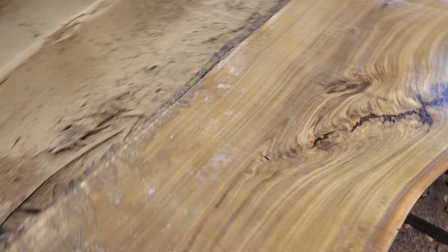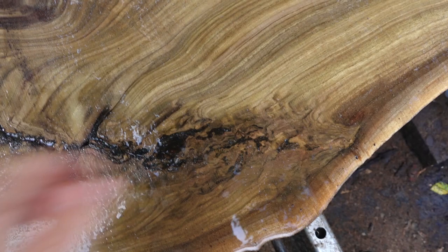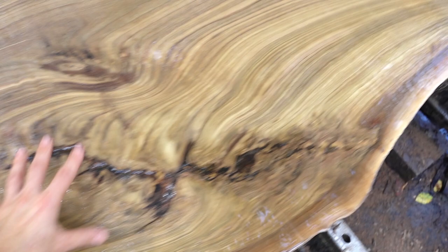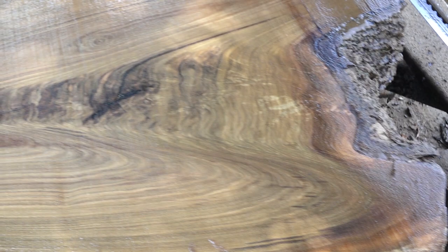So first of all, check out what's going on around here. There's some just crazy cool swirls and stuff happening all around here. Gorgeous. They come into this little bit of crotch figure with this bark inclusion with the band of crotch figure around it. That's what's going on down here. And start getting into some serious crotch action up here. And we're not even that far into it yet. We're just getting into it right now because we just started touching this guy.